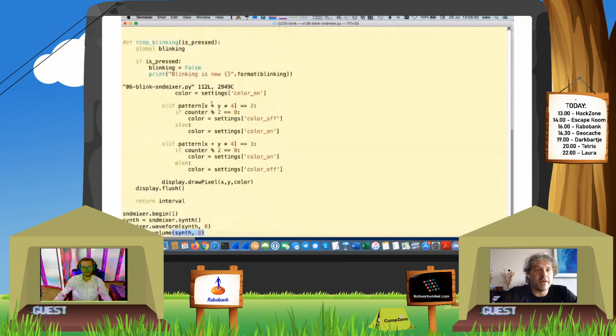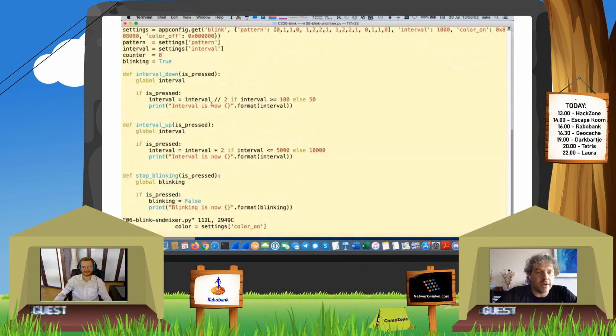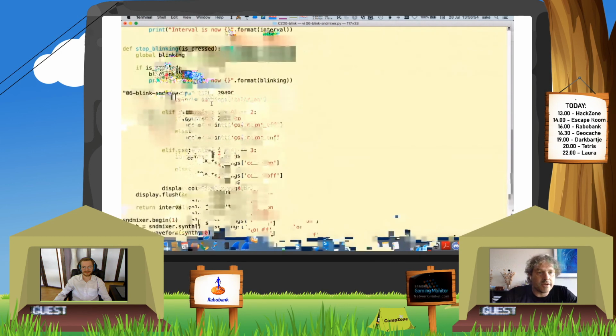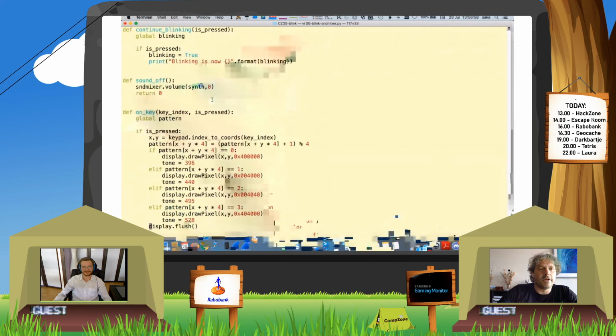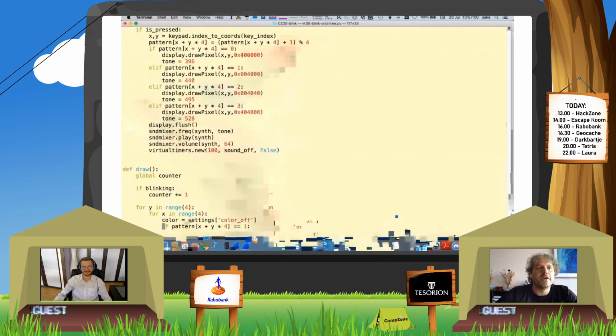Then whenever I press one of the buttons, here's my buttons. I have a separate tone for each level of the pattern. I set the tone, I'm going to play it, and I'm going to set the volume to not too high, just so that you can hear it a little bit.